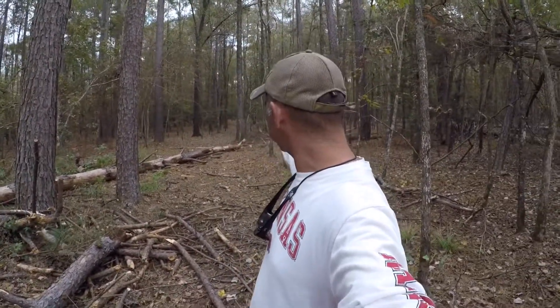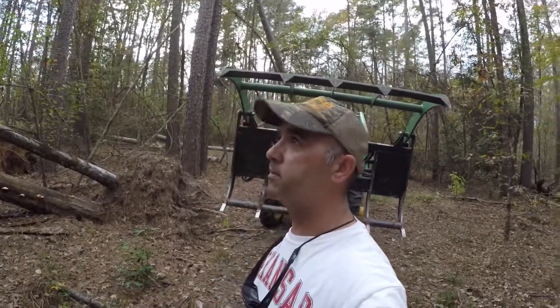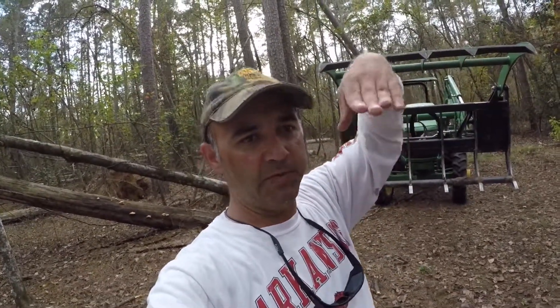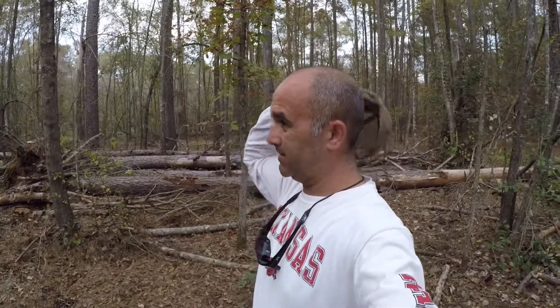Here's the main trail, I just got to clean this up real quick, cut that up, and that's just one less tree I gotta worry about falling on me. I've got another one back there but I don't have any way to get to it on the side, so when I have a larger excavator back here I'll bring it back and use it. I've got so much work to do. I love that grapple bucket - I had it angled down that way when the tree started falling so it wouldn't catch me and throw me down with it. I was able to just turn the bucket and it fell right down.